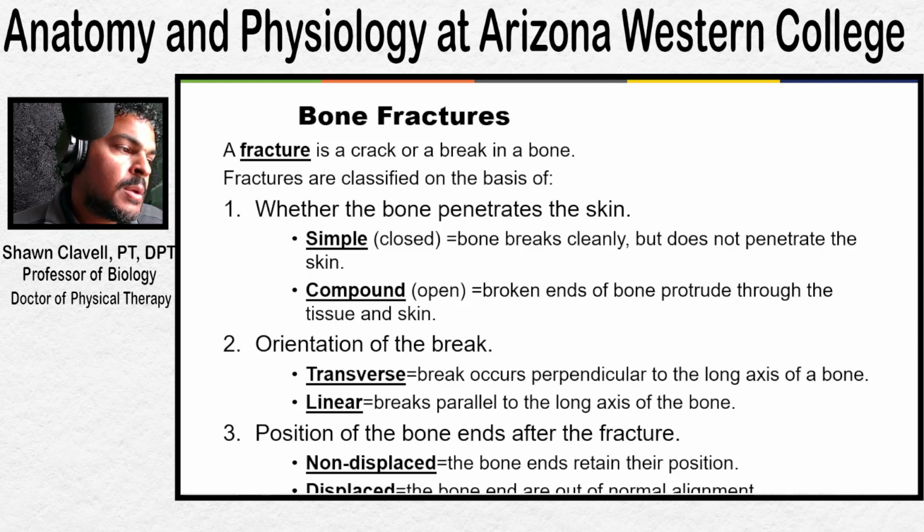The orientation of the break can also be one, right? Whether it's a linear break that breaks parallel to the long axis of the bone, or transverse, whether it's perpendicular to the long axis of the bone, and whether the bone penetrates the skin or not. So if it's a simple fracture, it's one that breaks cleanly, does not penetrate the skin, and a compound fracture is one that breaks and protrudes through the skin and other tissues.